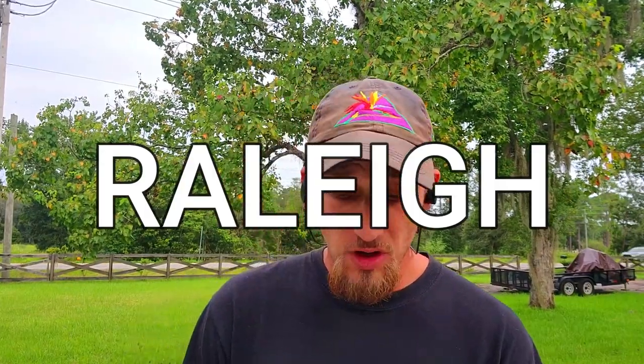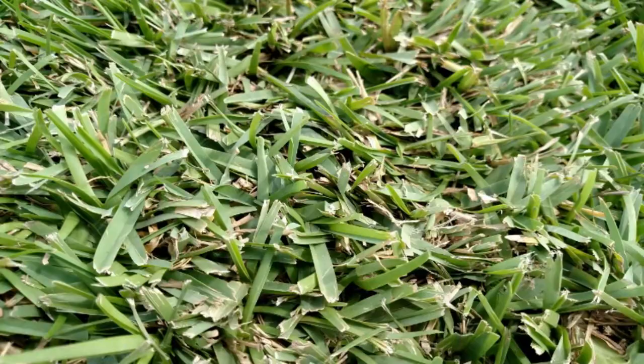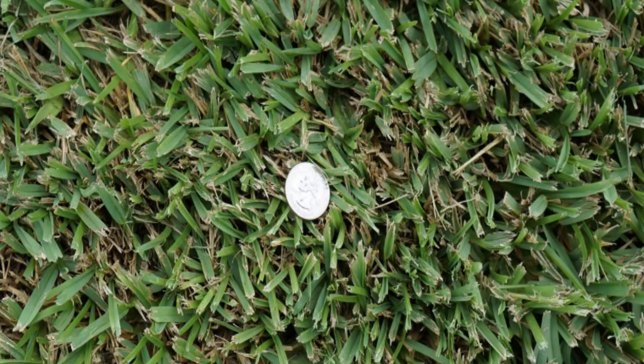Ralu St. Augustine. Ralu is a cold-hardy cultivar released by North Carolina State University in 1980. It has a medium green color and a coarse texture. It is susceptible to chinch bugs and large patch, also known as brown patch disease, but is used in North Florida due to its tolerance to lower temperatures. It is highly susceptible to gray leaf spot fungus. During peak summertime heat, Ralu has been noted to yellow and grow less aggressively than it does at cooler temperatures. Supplemental iron applications can reduce this yellowing tendency. Ralu is best adapted to heavier clay soils with medium to low pH of North and Northwest Florida.